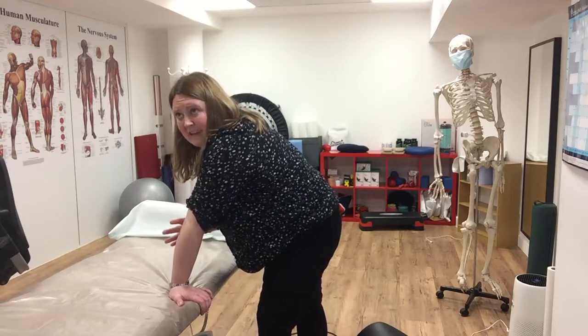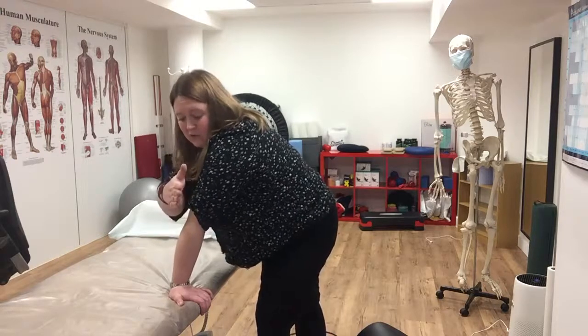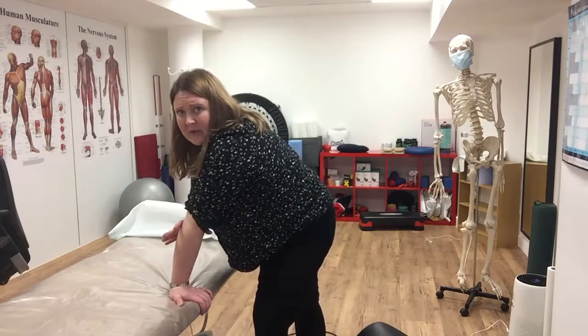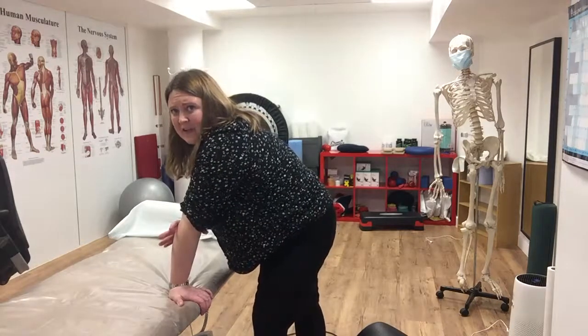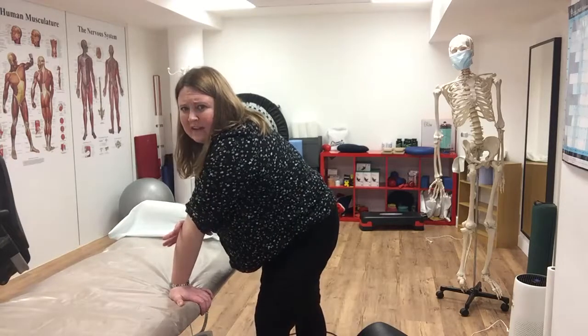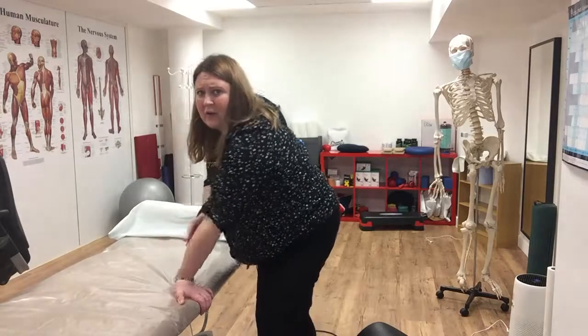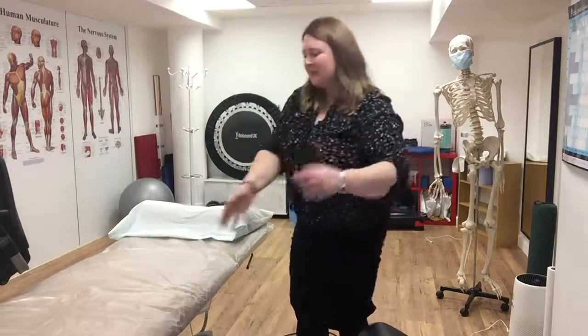Okay, so that's easing off. Now I need to change the angle slightly, pushing it more towards there, because that's where my next restriction is. I'm just having a play around, pushing into different angles and working out where I feel the most stretch. Okay, I'm going to shake that arm out now. That feels like I've loosened it off quite nicely. And I'm going to do the other hand.